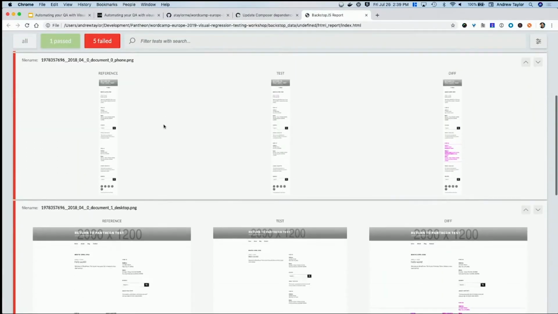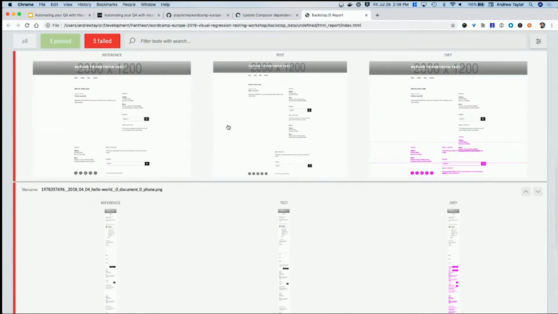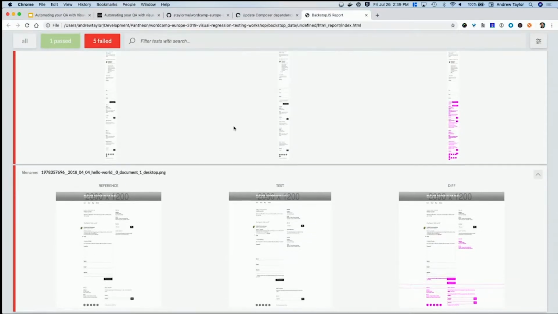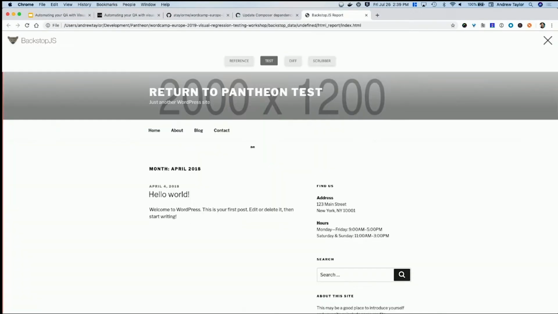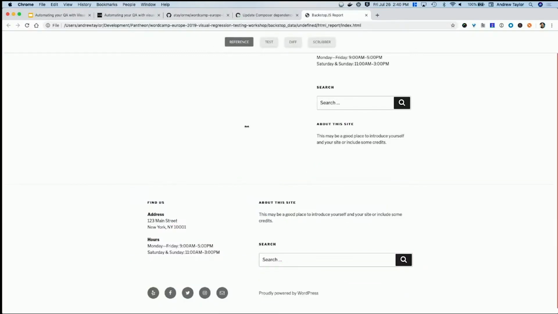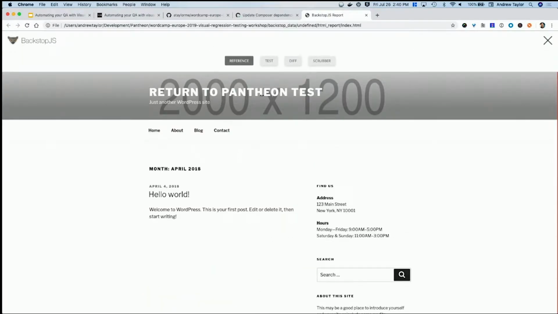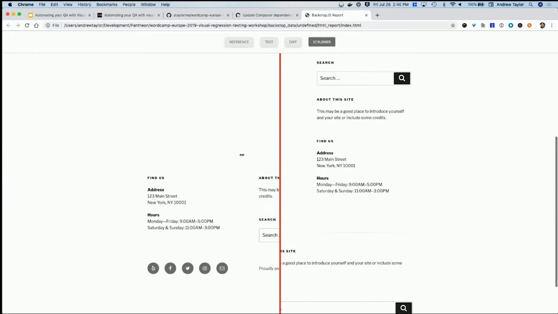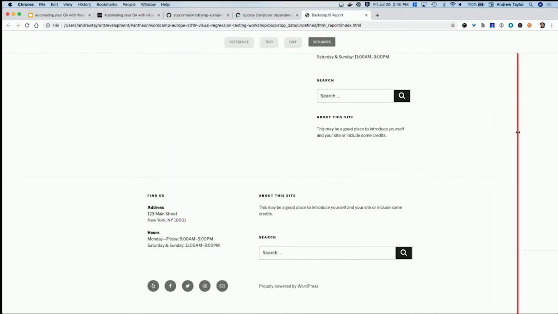This is just a demo site I have in here. But if I were to go in, we can take a look at what's changed. So the diff will show you that overlap we looked at earlier. It's laying the screenshots on top of each other and showing you the difference. The references are live. That's what we're referencing. The test is what we're comparing it against, our staging server, whatnot. So you can look at those, and then you can look at the scrubber too. So come in and see side by side.